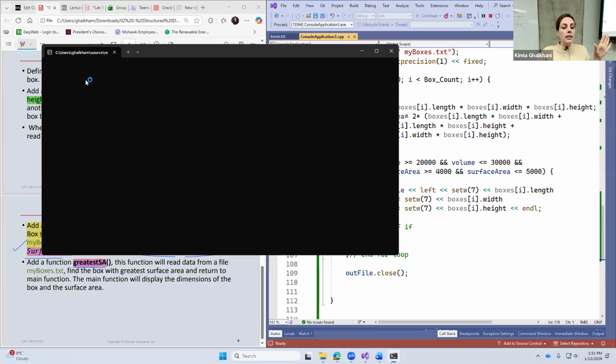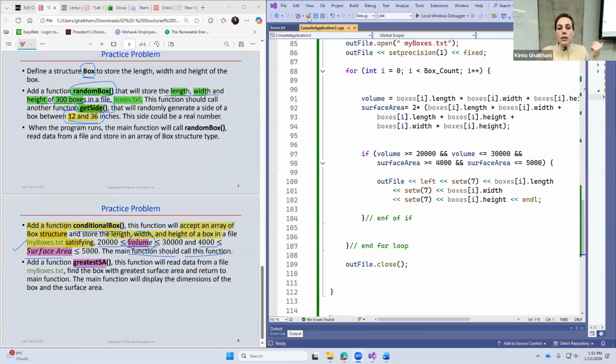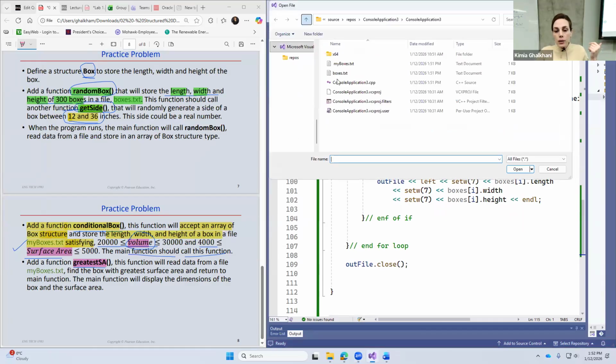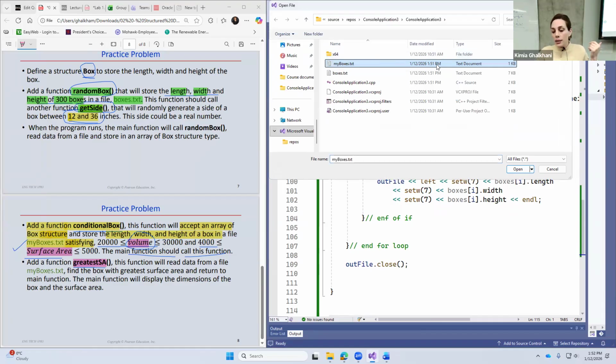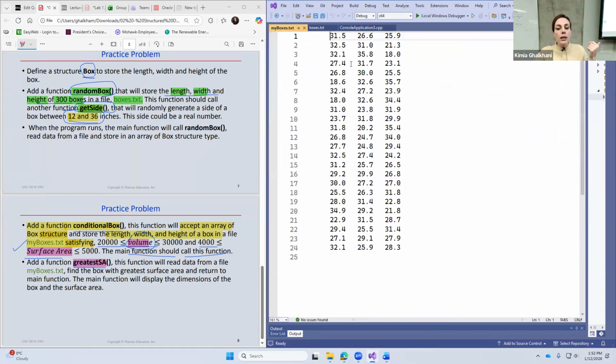You shouldn't see anything in here because I haven't asked for any cout. So I'm going to just close it. I'm going to go back, open your file, and you can see, okay, and look at my time. I created this one right now, so it is right in here. If you click on it, it should give you all of the calculations.